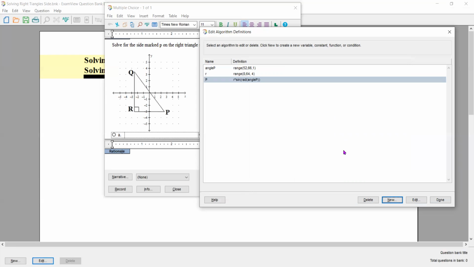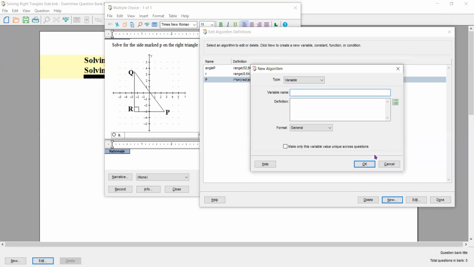If I press tab, it takes me to the new one. A student may use cosine, so I'm going to say this is Q. It will be the same formula as before, but instead of sine, it's going to be cosine. So this is a good distractor. Again, I'll go 1 decimal. That way I can create a good distractor.